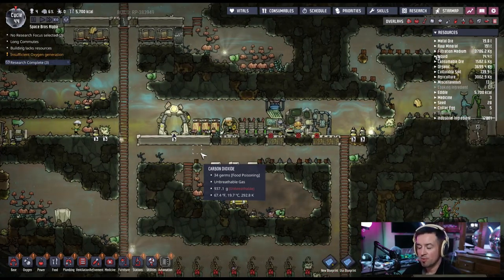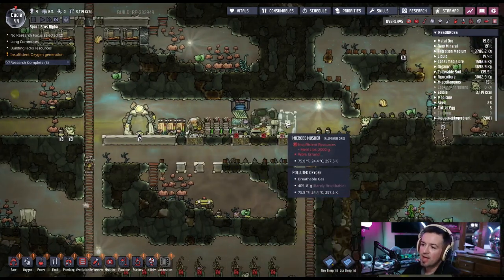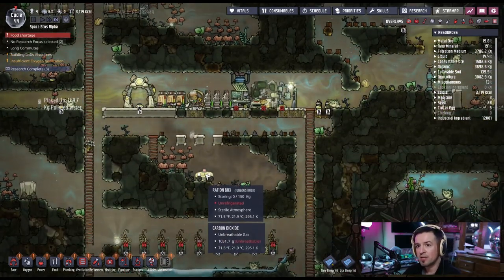Morale is low. I'm sorry, morale is good. They have mush. They have food. It's not a ton, but it's enough.